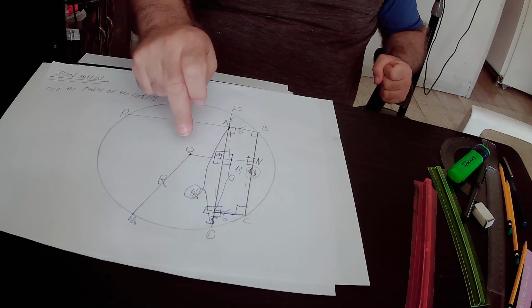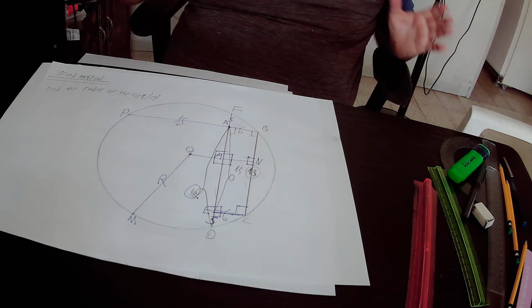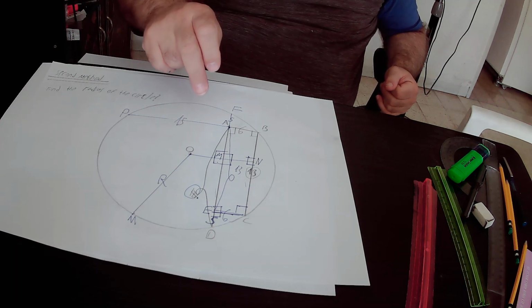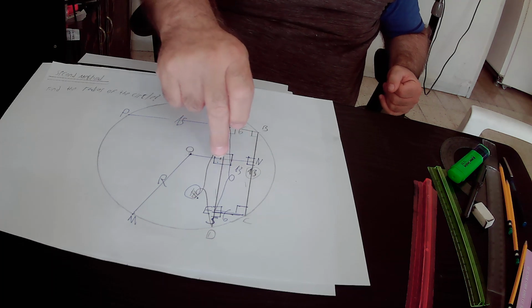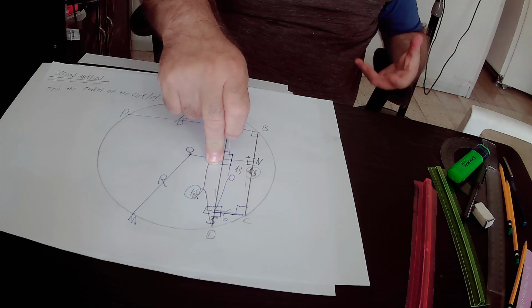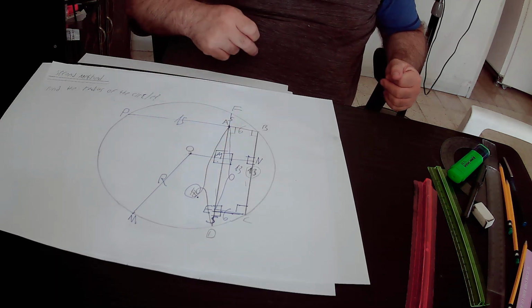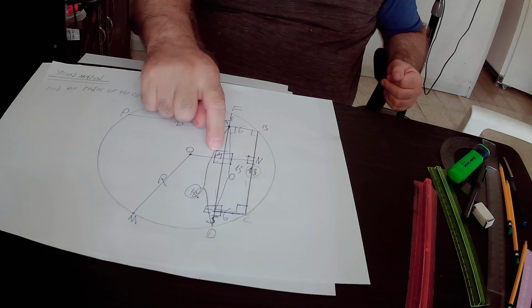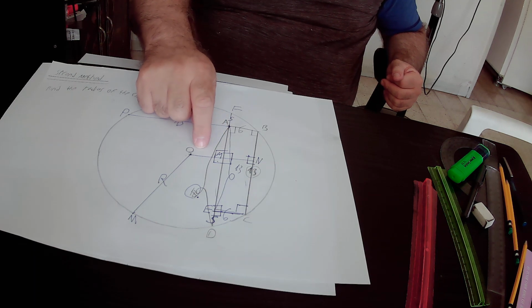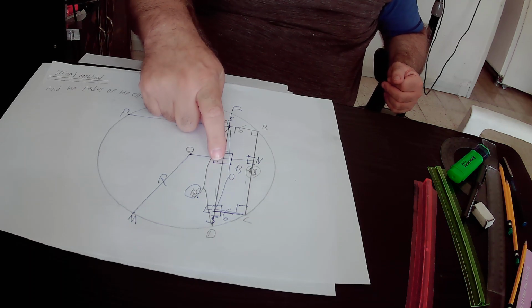Likewise, if you focus on the lower side of ON at point M, here the sum of the angles must be equal to 180 degrees according to the sum rule. So which angles do we have on the lower side of ON at point M? We have this angle that is equal to 90 degrees plus the missing angle. In total they must be equal to 180 degrees. Therefore the missing angle must also be equal to 90 degrees. So we have line segment OM that is perpendicular to chord FD. Why? Because this angle equals 90 degrees and this angle equals 90 degrees.